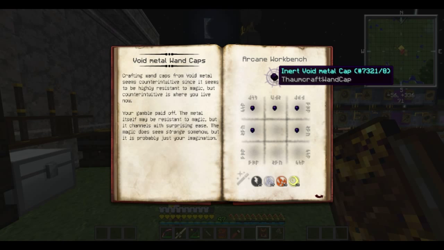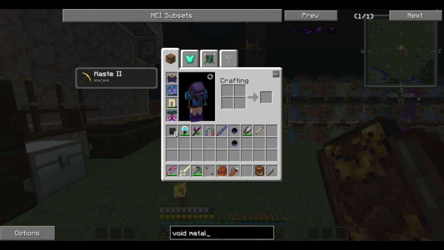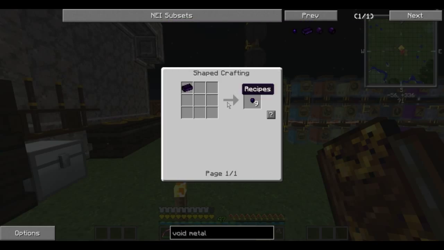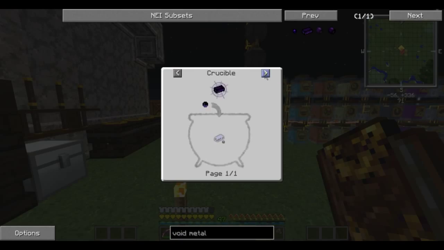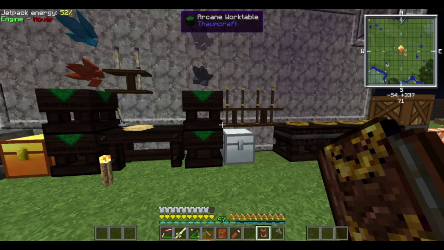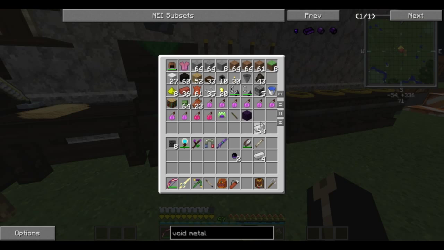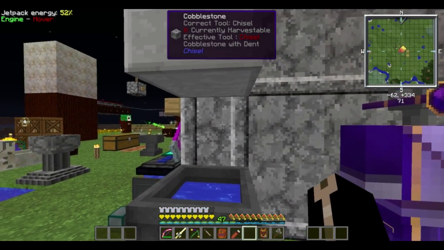What do we need? We need an inert void metal cap, which comes from void metal nuggets. I've never actually used void metal before, so I have no idea what's going on here. So void metal nuggets. Oh, they could just come from a void metal ingot, that makes sense. And the void metal ingot is a void seed and 8 metallum. So I would, actually no, I have 2 void seeds. So I just need some metallum, which is iron. Sweet. I'm going to try this out.